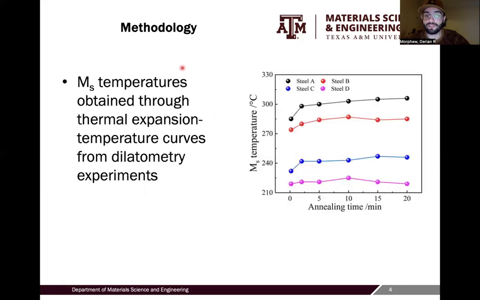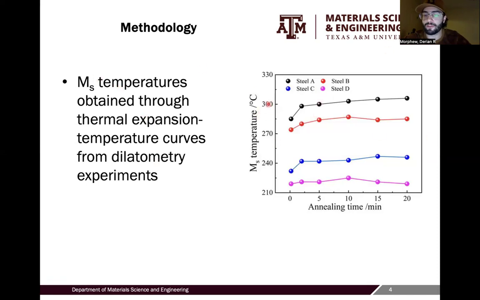And so this is their result of plotting Martensite start temperatures for each of those 24 samples. And they found the Martensite start temperatures by thermal expansion temperature curves from dilatometry experiments. This is pretty standard. Another way to think about it is just maybe solid liquid transitions and DSC experiments, a way to find the starting transition temperature between phases. It's similar for thermal expansion, where they're looking for a nonlinear change in the thermal expansion temperature curve, where they identify the Martensite start temperature. And so this is the result.